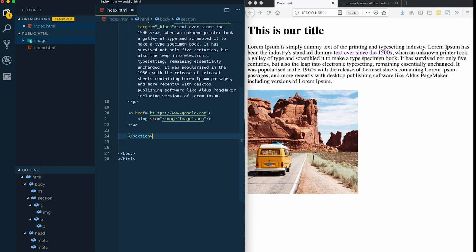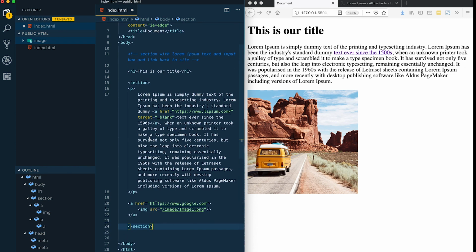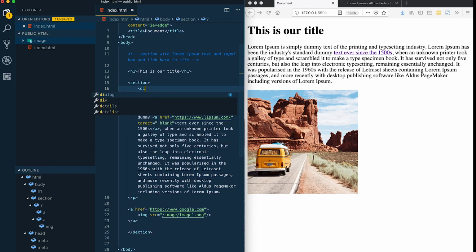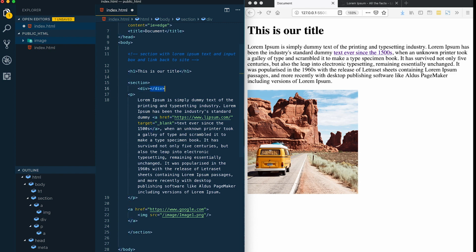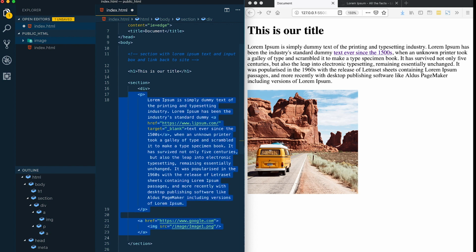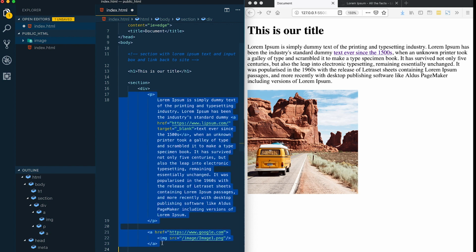And there we go. But now this is as well, the reason why we do this is because when we style it, we get much more ability to be able to change things as we see fit. But if we want to make it even one step further, we want to wrap a div as well around it. So this gives more free reign once we get to that point where we want to really style things up. So everything is going to be within inside of a section. And then it's also going to be wrapped inside of a div.